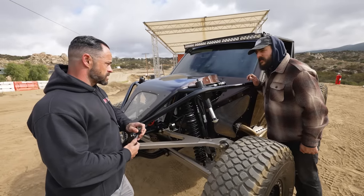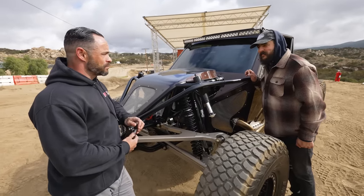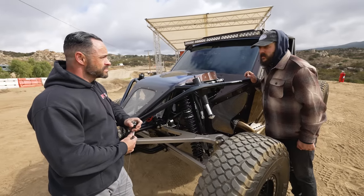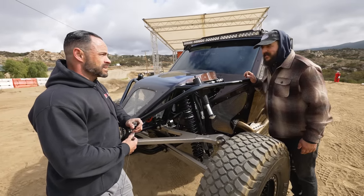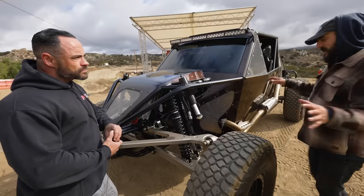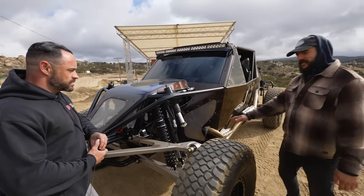And then with cars like this, you lose a substantial amount through all that. So maybe it's at 430 or something. Oh, that's not too bad, especially for the dirt. Yeah, and it's got a 6.0 gear in the back. Okay. So it goes through the gears quick. Yeah, absolutely. Again, I'm just looking at the whole thing, and I'm noticing that your exhaust comes out the side.